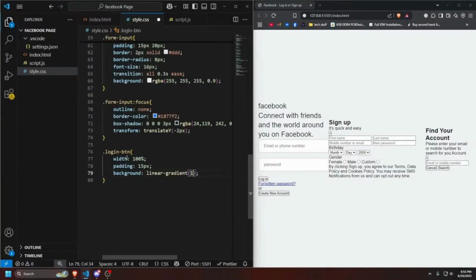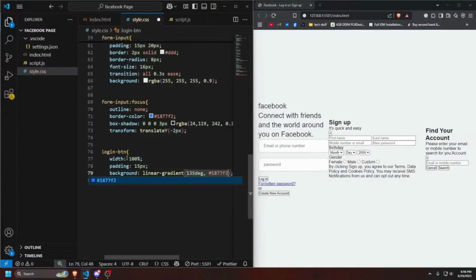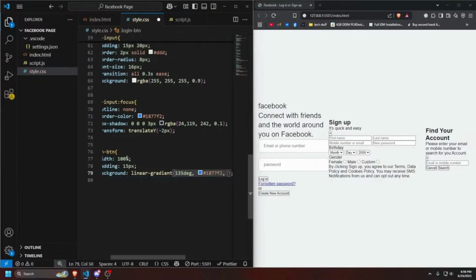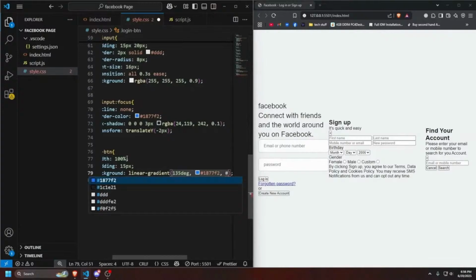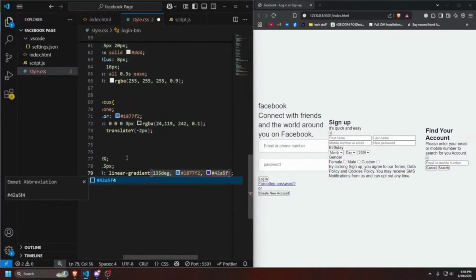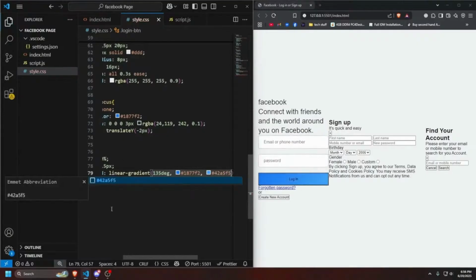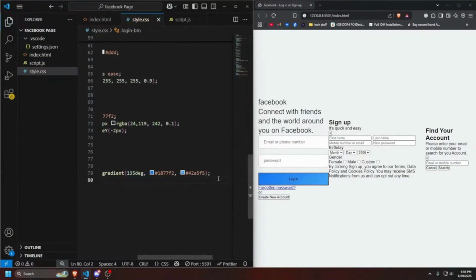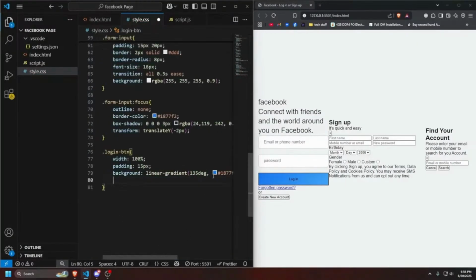And we'll probably do 135 deg and add 1877f2, and we'll do 42a5f5. There you go. Looks kind of really bad because we are not done yet.